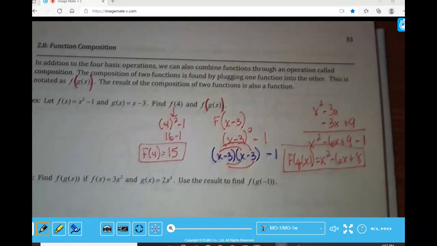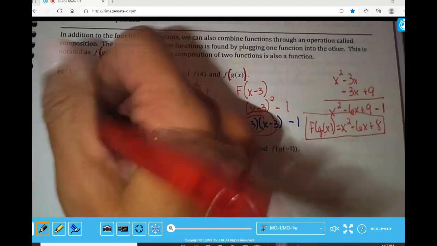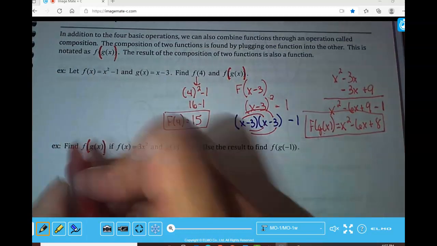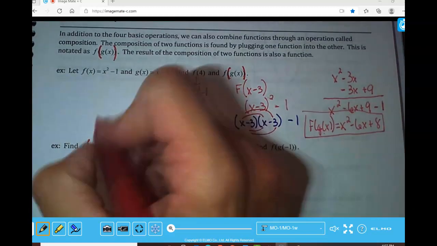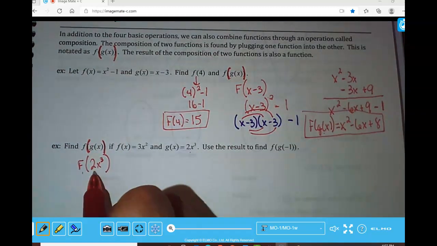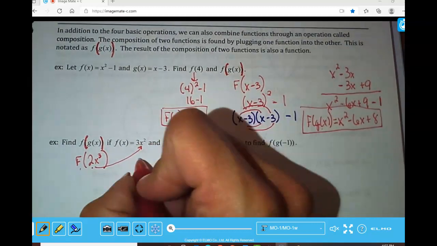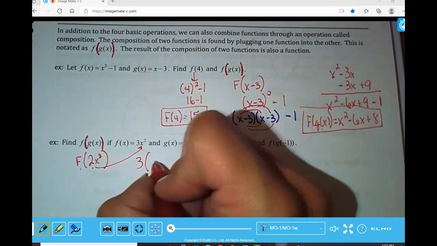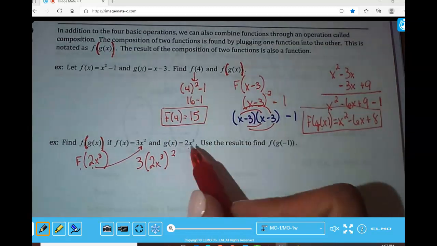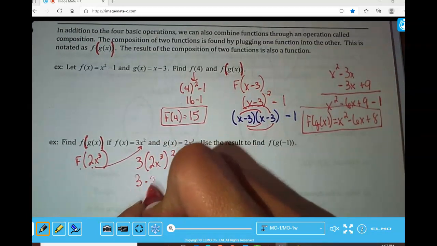All right, so let's do this first. We're going to find f of g of x. So outlining those outer parentheses, I'm going to take g of x and put it in there. So g of x is 2x cubed. And now this says take 2x cubed and put it right where that x is. And again, anytime you put something in there, put it in parentheses. So there's 3, and then in parentheses is 2x cubed, and then you're going to square that. And just like this squared meant there were 2 of those, this squared means there's 2 of these as well.